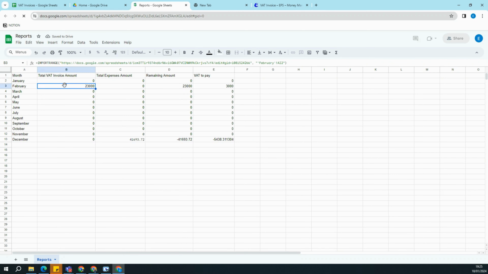Here you can see it's done the calculation for you based on what we've entered there. And then it does the remaining amount. Again, there's the same process for expenses is calculated, VAT to pay is calculated, and that's your whole accounting done.